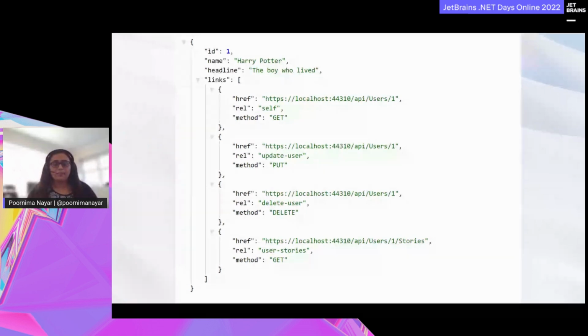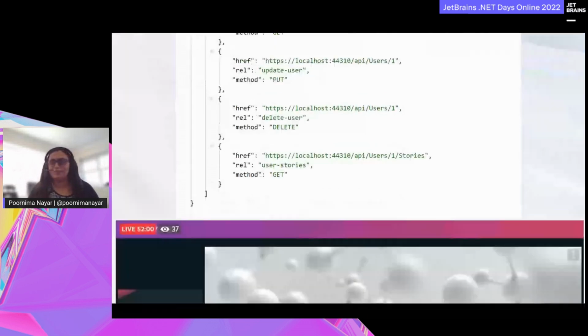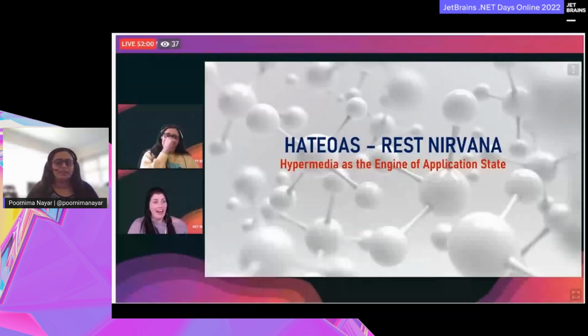And this is a point of confusion amongst developers. For example, this is the expression that we had on our faces when I was talking about HATEOAS at a conference in the past with my friend Leila. Confusion. And that confusion arises because REST is not a standard or a spec by any means. It just defines some guidelines. Furthermore, there is no standard as such to specify or work with HATEOAS as well. Every developer out there who is keen on implementing HATEOAS implements it in their own way.